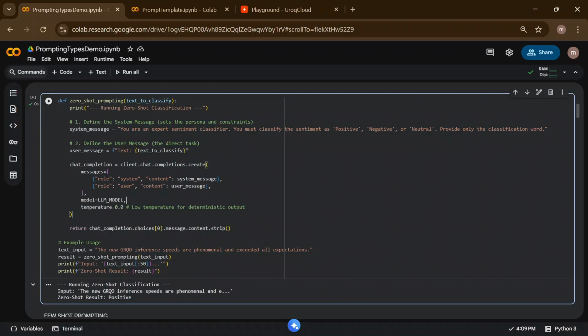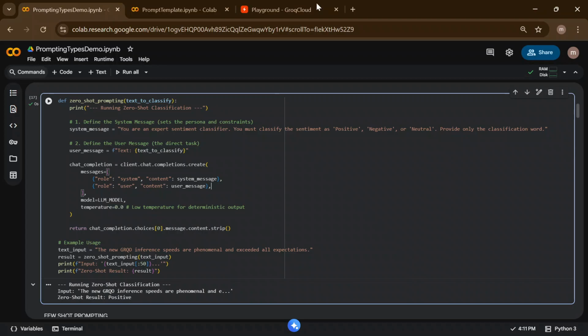For any classification problem, we generally keep this as a low value, and that's what we are doing here. So in zero shot, we are just giving one question and expecting the answer based on the trained inherited knowledge of our LLM. When I run this cell with the input passed, the zero shot result is positive. That's how zero shot prompting generally works.